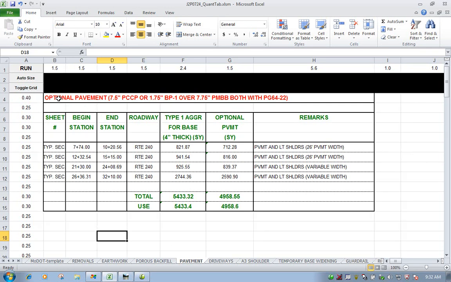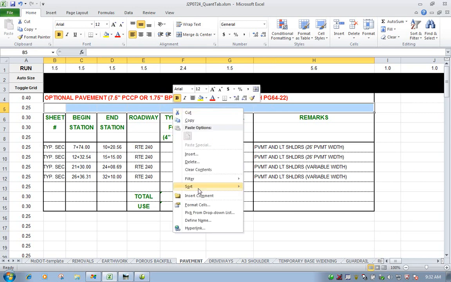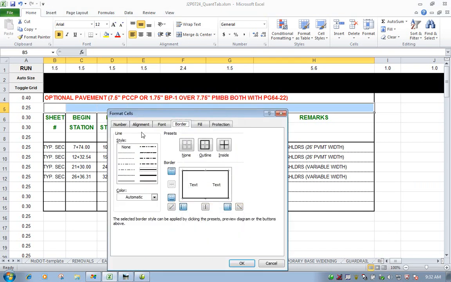So I'm going to make a selection set in the Excel program from B5 all the way across to H5. Once I have that area selected for this quantity block, I'm going to right click over the area and select Format Cells. Then underneath the Border tab, you have some options here where you can put in the border. Since I want to break out each of these columns, I'm going to insert a line that breaks out each of these columns.